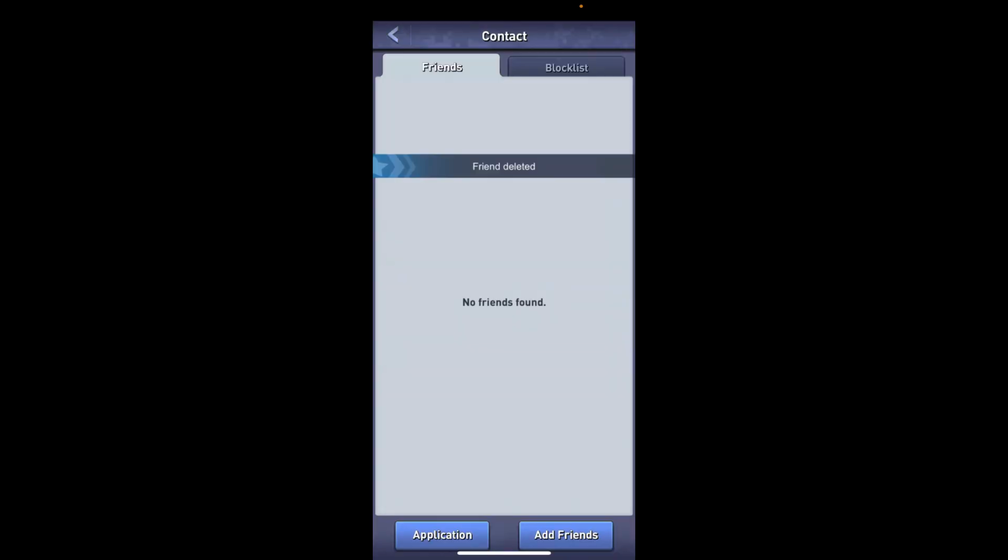To confirm deleting your friend, tap on OK, and as you can see, you have successfully deleted a friend on Top War. So that's how it can be easily done.